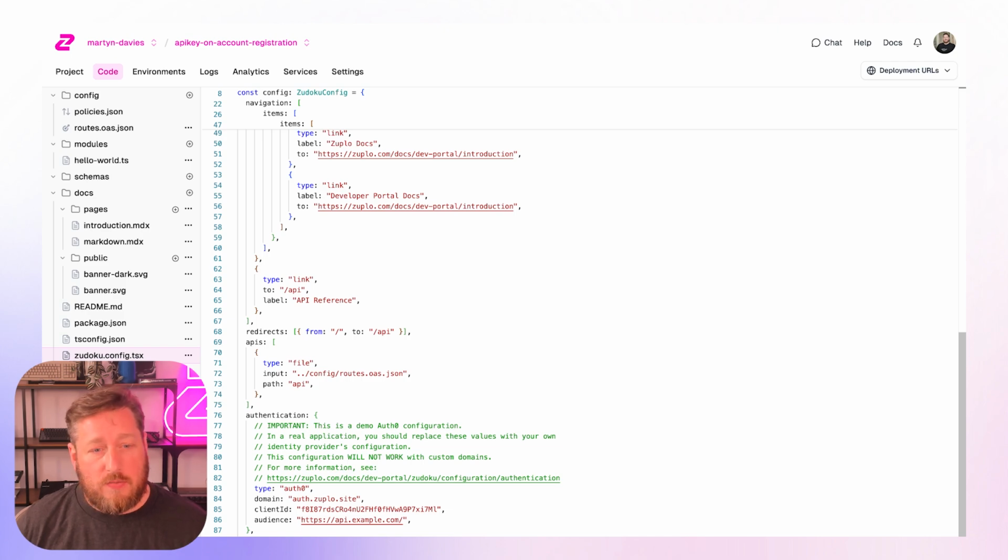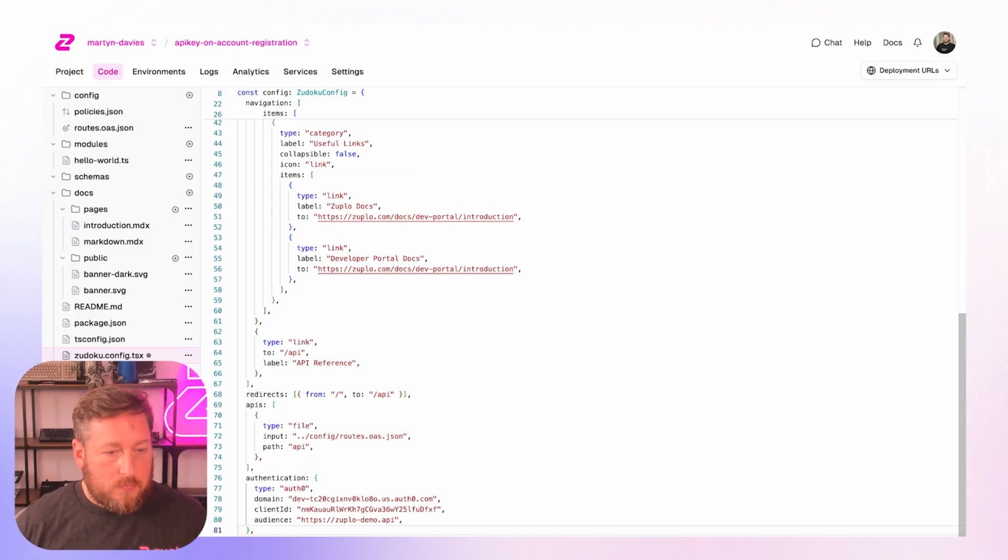Now, this is set up by default to use the demo Auth0 account that is provided by Zuplo, so that you've got something that works out of the box, but obviously it isn't for production purposes. And also this doesn't know about the script that we just set up. So we are going to have to change a couple of the settings here. So I'll just quickly grab those ones that I have for the account that I set up. And this is my tenant ID for Auth0, the client ID, and also the audience that I want to have set up. And that is represented in the application that I set up in Auth0.